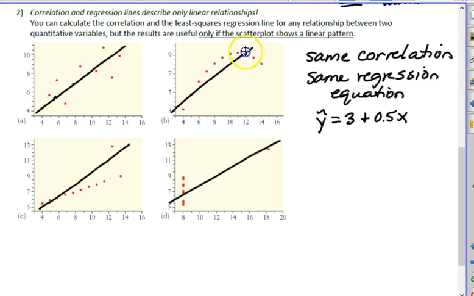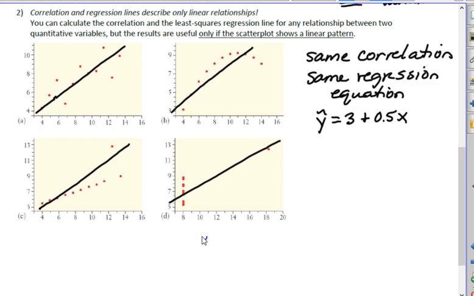Graph number 2 clearly has a curved model rather than a straight model. Graph number 3, the line is too high for most of the x values and then kind of too low for that one. That outlier has a strong influence on the graph. Otherwise the line would fit nicely with the rest of the points. And here, this graph really doesn't make sense for these data at all. We have this vertical line and this one outlier over here.